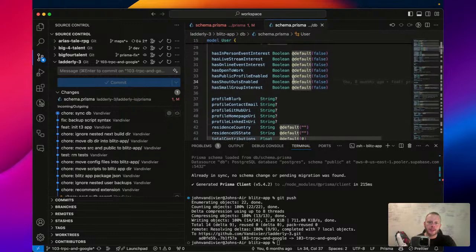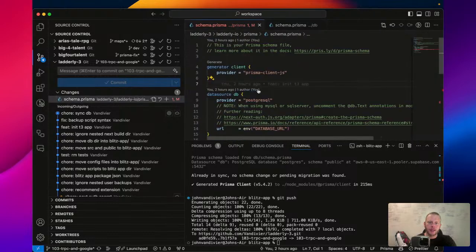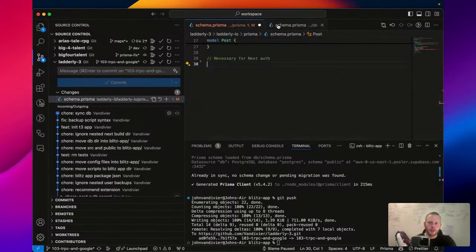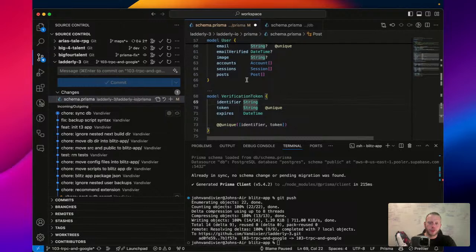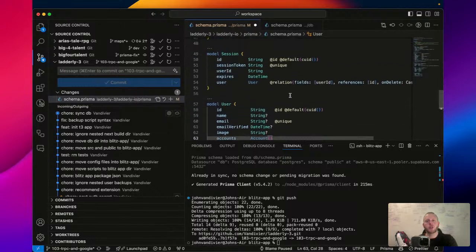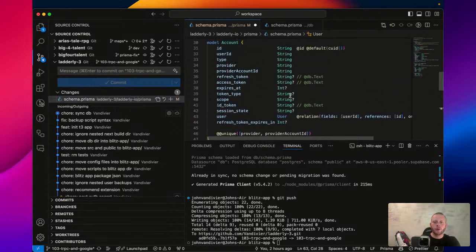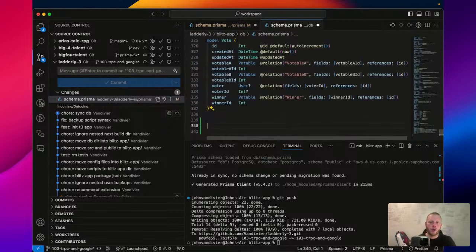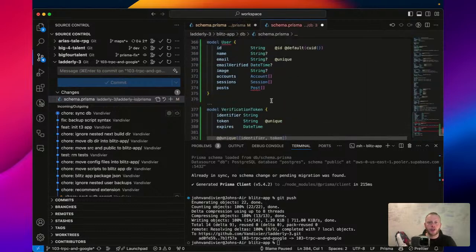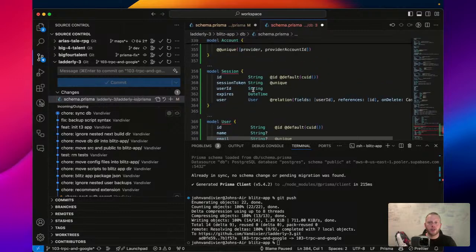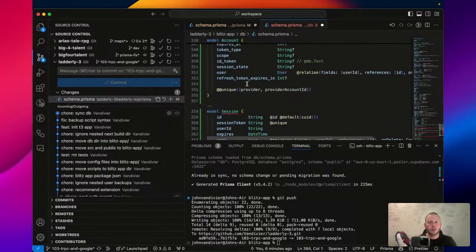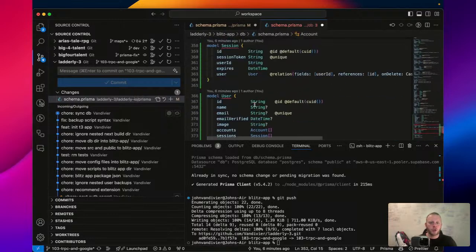So here is the, let's say, legacy schema in the Blitz side, and here's the new schema. And then I cut these things. Yeah, I'm facing a trade-off. Do I want to immediately move all of them, or do I want to only do a little bit at a time? Let's try to immediately move all of them. And if it fails, we'll fall back to a little bit at a time. Okay, so verification token, nice. It should work. User will come back to it, it's angry, of course. Account, good to go.